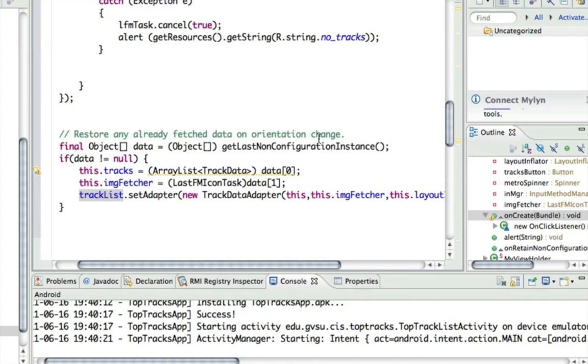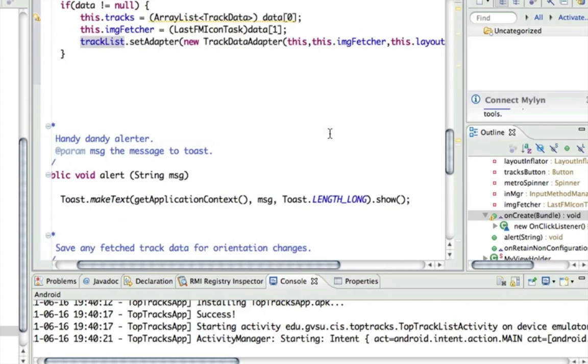So whenever the orientation changes, a hook method gets called and we can actually save the current data so that when the activity comes around again in the onCreate, I say get last non-configuration instance, and if I get something back here, then I know that I actually saved the data, and I'm just going to repopulate my list view in the new activity with the saved data.